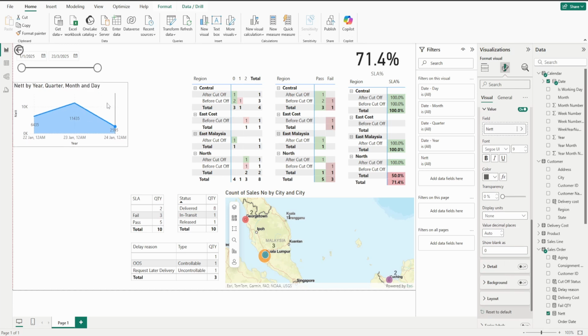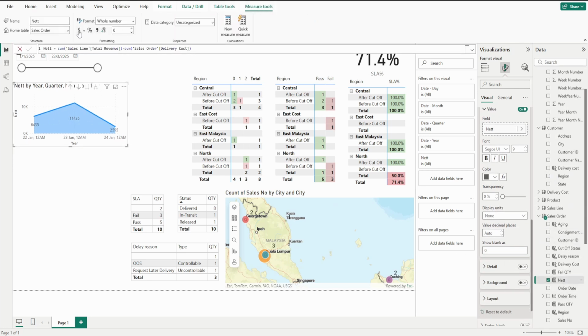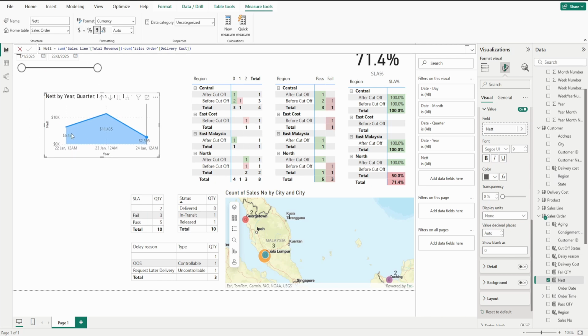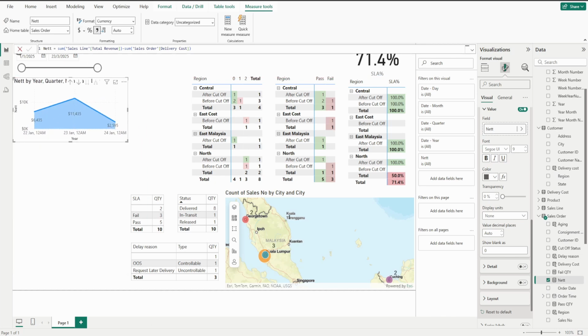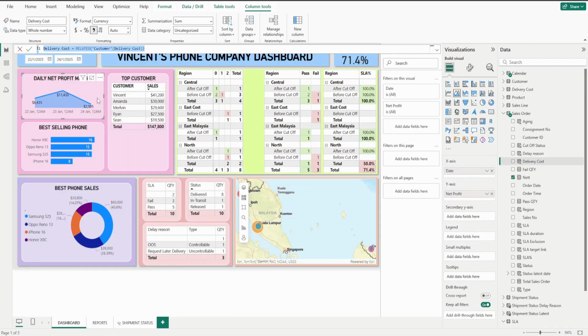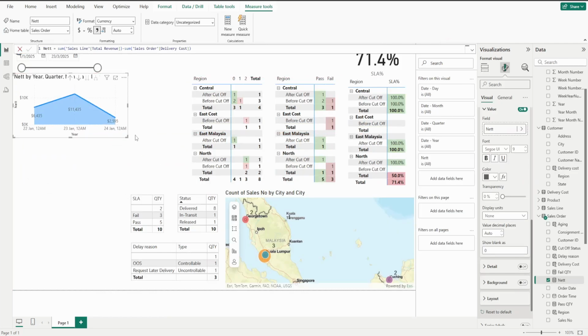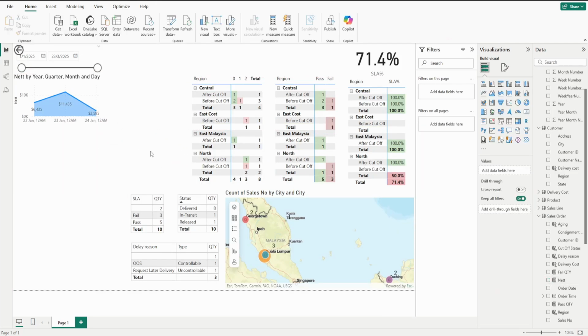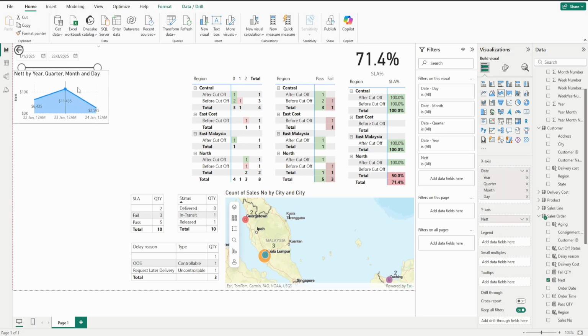I leave it to you guys to design on how you want to present it. Make it to $ sign, just like that. Amazing, as same as this one right here. Okay, so I'm not gonna do some beautifications. You guys can play around with it, but with this, it gives me a net profit of each day.